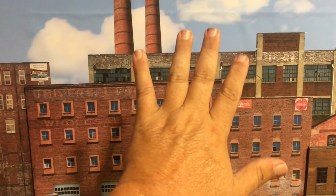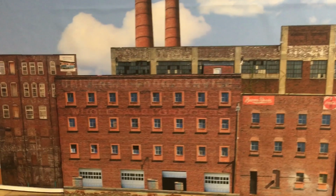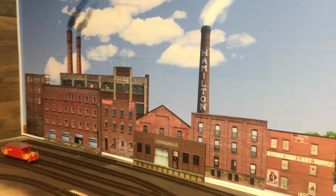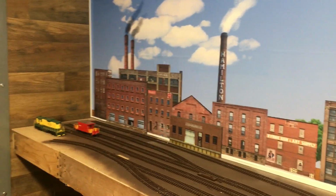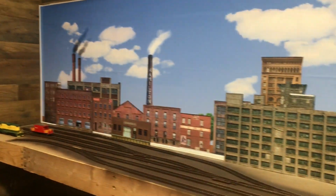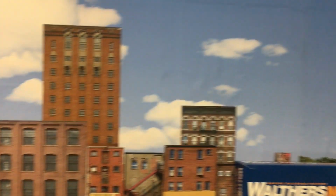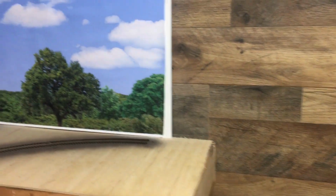This weird LED makes me look red. I look like an alcoholic or something, but I'm not a drinker. But there's that one big building there in the middle. It kind of moves on around, and we'll start into an outdoor scene here. And of course, I'm going to continue the layout on down that way.